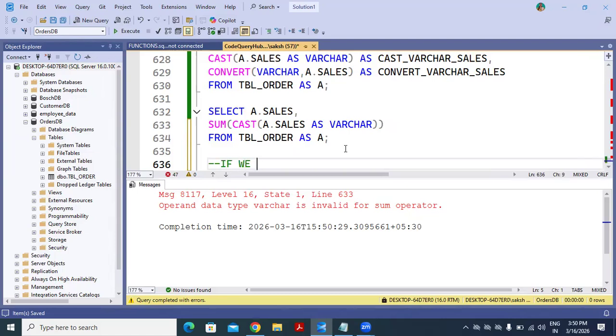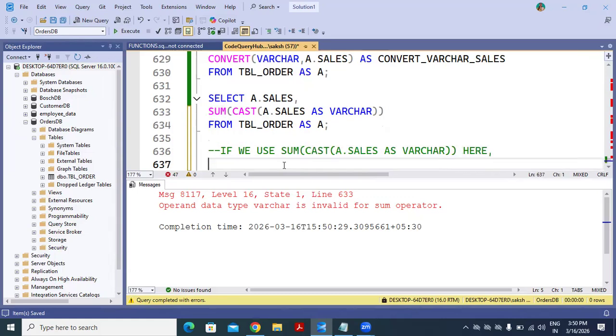If we use sum here, then it will throw an error as you cannot sum up the text or VARCHAR values.